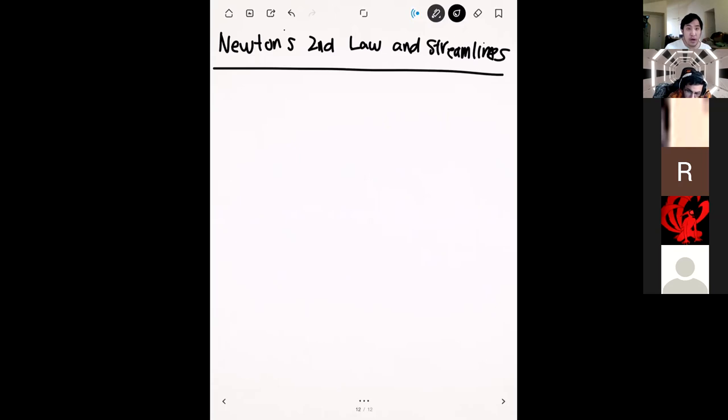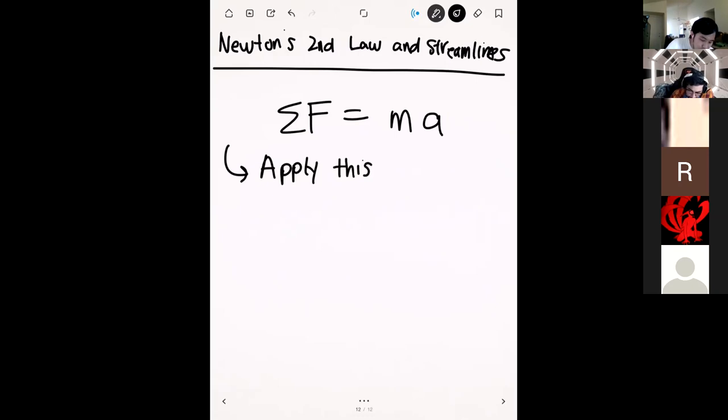I know we just finished the fluid statics portion, but Newton's second law says that if you sum up all the forces acting on an object, this is equal to the mass of the object times its acceleration. Even fluids can't escape the laws of Newton. What we're going to do is apply this to a specific particle of fluid, like a fluid droplet or a molecule of fluid. By applying this on a fluid particle and considering all the typical forces that a fluid particle experiences, we'll finally arrive at the Bernoulli equation.